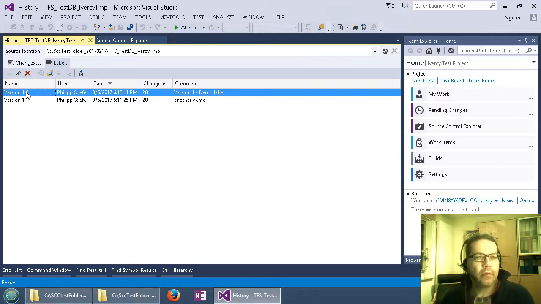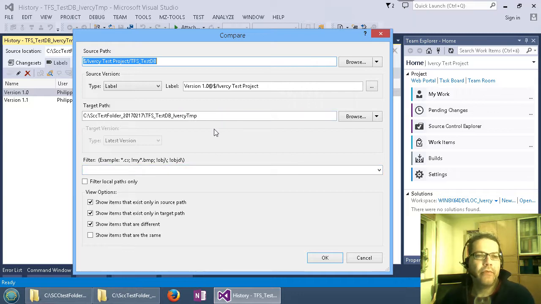Now I can right-click this version and say compare. And now the default is that the source path is our label applied to the TFS folder, but the target path by default is a local folder on my local hard disk.